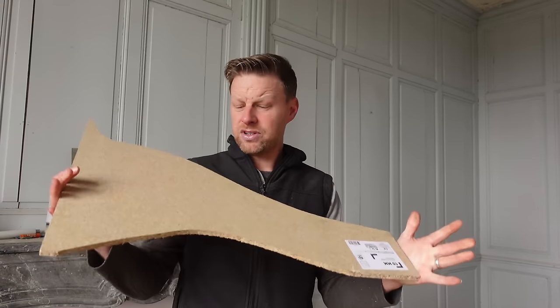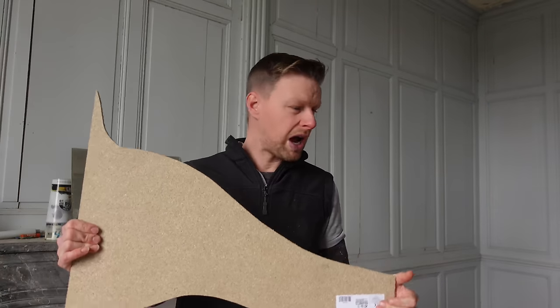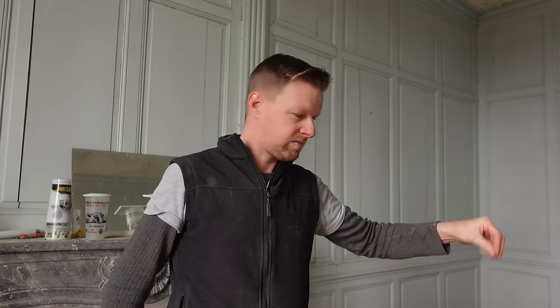Now, all I've done is we had some chipboard left over. So just cut our template out of that, fit it in, and now we can start working on actually putting the fabric around it. So I'll still do the same thing. I'll put a screw in the centre to work off and then go from there, really. So I will crack on now and hopefully get it sorted. Hopefully this will work out. If not, we'll think again.